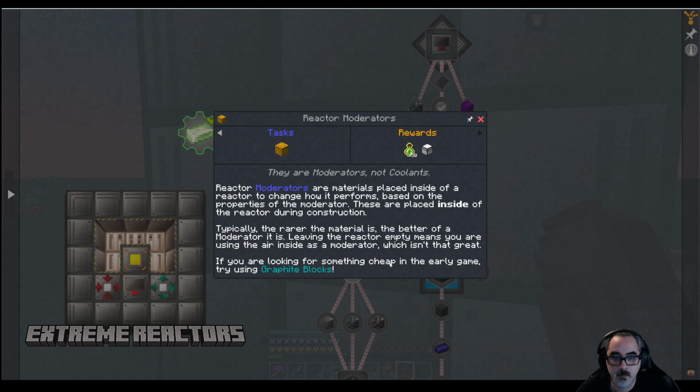Reactor moderators are materials placed inside of a reactor to change how it performs based on the properties of the moderator. They are placed inside the reactor during construction. You could have told me that earlier. Typically, the rarer the material is, the better of a moderator it is. Leaving the reactor empty means you are using air inside as moderators, which isn't that great. If you're looking for something cheap in early game, try using refined blocks.